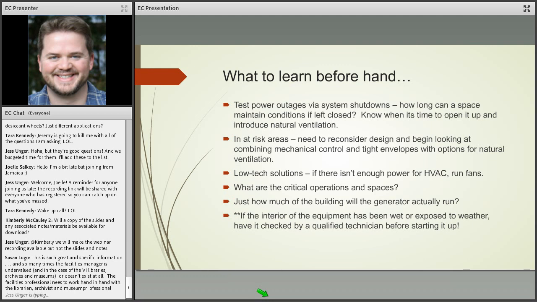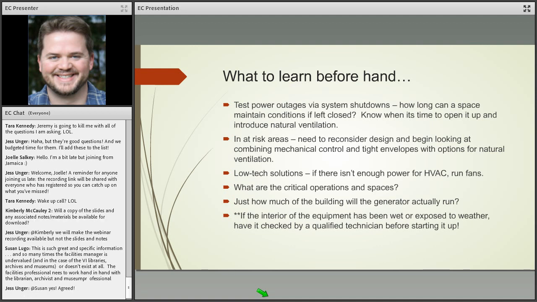So really think about what our immediate response is going to be in terms of HVAC, and identify what the critical operations and spaces are. Because it's very tempting to say, well, we want to take care of everything. We need to take care of the galleries. We need to take care of the storage spaces. We need to take care of the offices, whatever. I know most of us will generally drop the offices off the list of critical spaces, but it is also thinking very carefully about what are the truly critical environments that you need to bring online first, if that's going to be a possibility. And also thinking about where in this process you start relocating materials to your critical zone, where you're going to be able to maintain a condition if you can maintain control.